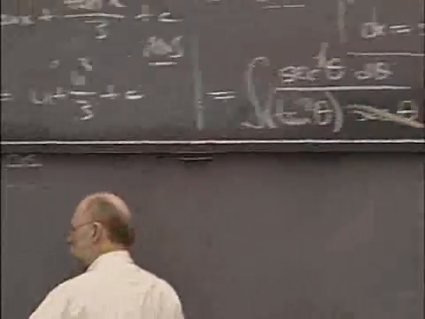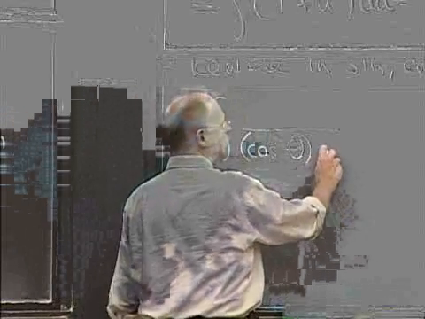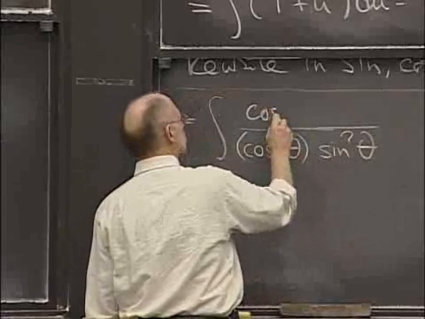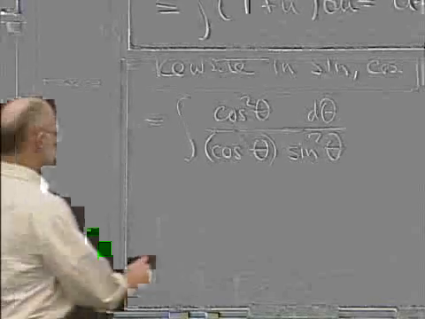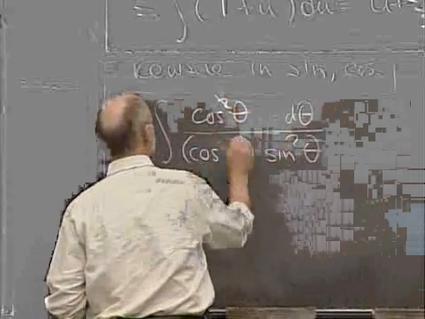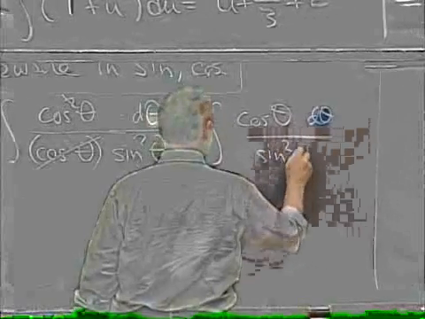Cancel those. So now I just get 1 cosine in the denominator from the secant there in the numerator. It's still pretty complicated, secant over tangent squared, who knows? Well, we'll find out, because the tangent is sine over cosine, so I should put a sine squared where the tangent was and a cosine squared up there. And I still have d theta. And now you see some more cancellation occurs. That's the virtue of writing things out in this way. So now the square here cancels with this cosine. And I'm left with cosine theta d theta divided by sine squared theta.